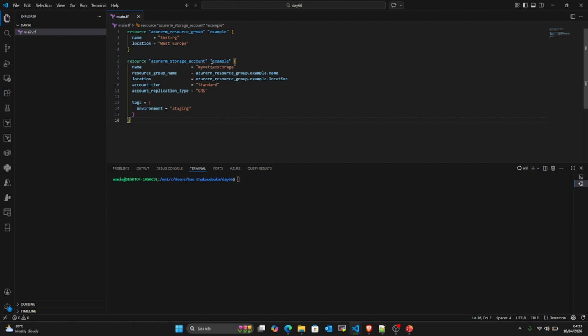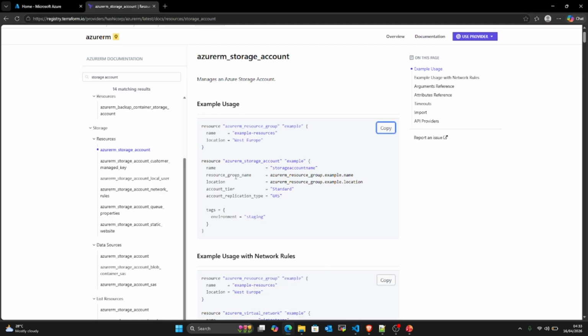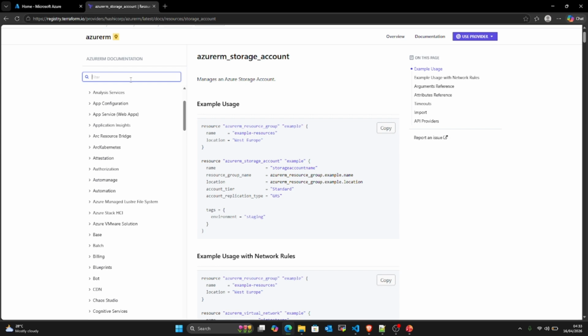So I'll save it. But remember, this is a new folder, a new file. We still have to do our providers.tf. So we need to go and get our Azure provider.tf, and then we'll add that to it.